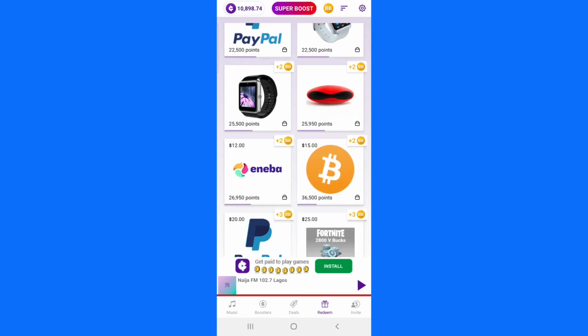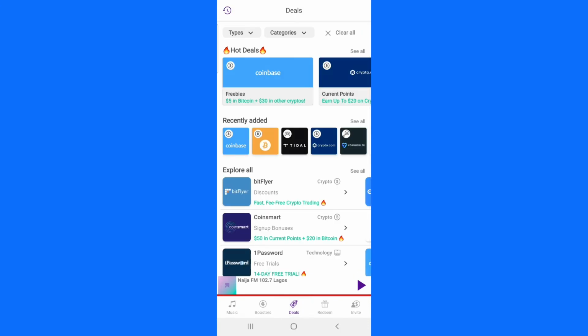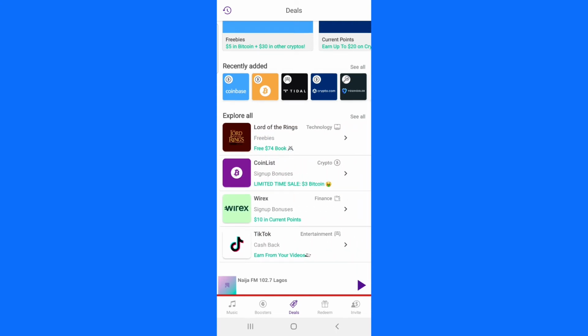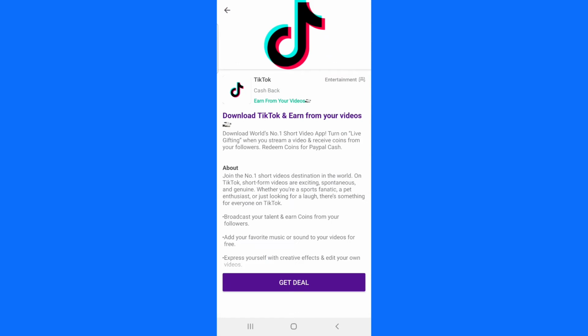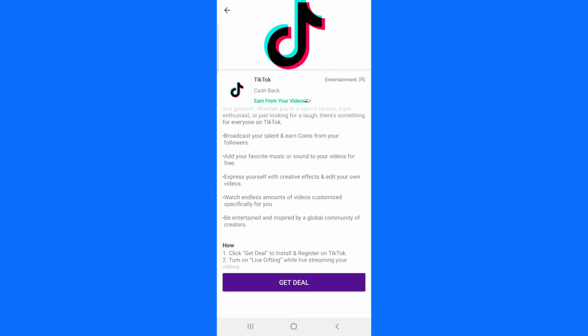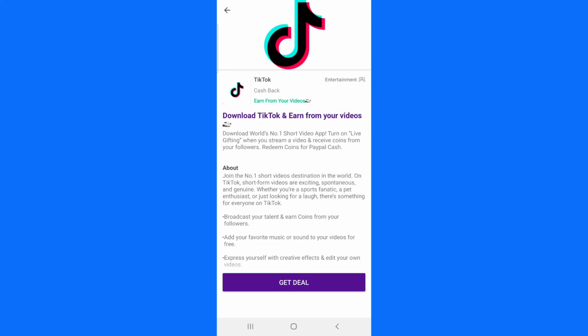One thing before I end this video, this application has a section where you go and find a lot of options on how you can make money. So you have multiple ways you can use to make money online. You can partner with an application, go and use a particular website. You can even earn money from TikTok, but they have rules to play if you want to earn money from TikTok with these applications. You need to download TikTok and earn points from your videos. So you have to follow the instructions of what they are telling you. You will be making money with this application, which is called Current App. And you'll find a lot of these tasks on this application that you can do, and you'll be making money from your TikTok account. You can even start making money from making just TikTok videos. For those of you who have gone viral on TikTok, this is a good option for you to make money with TikTok. So yeah, that is what you need to know about this.